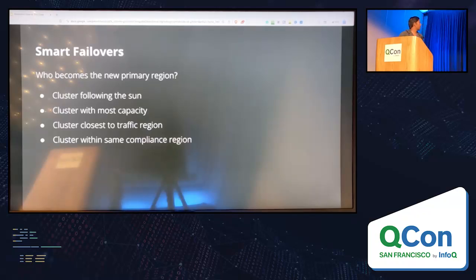The second one is sometimes we do it based on capacity. Certain regions have more capacity than other regions. For example, shipping hardware to a particular continent has become challenging, especially during COVID. For example, we couldn't get hardware to Asia in time. So we had to pretty much keep our primaries away from Asia most of the time. The traffic, which I already touched upon. And the last one is compliance-based, where we are getting into more and more challenges that, for regulatory reasons, we have to have certain kinds of data in certain regions. And how do we do them? That's, once again, something we can do using smart ways.